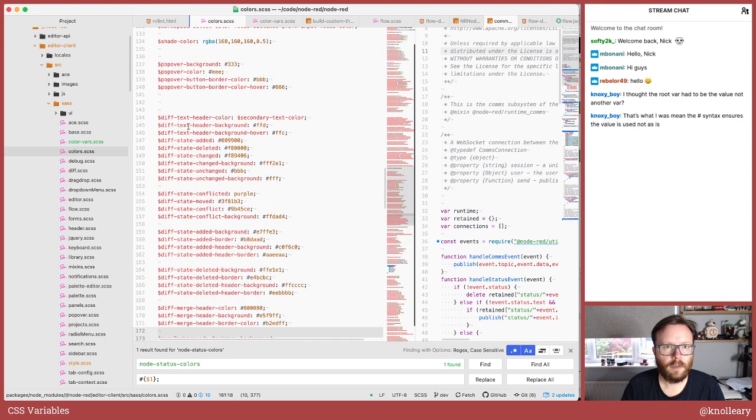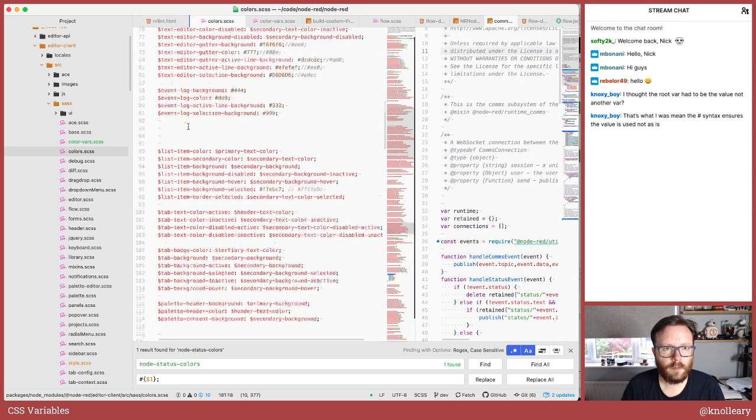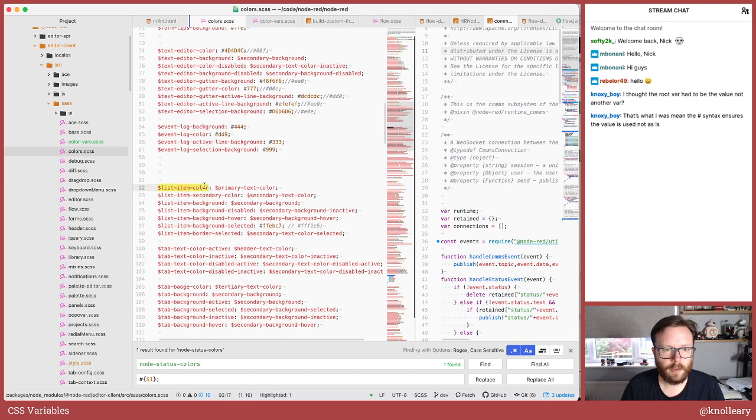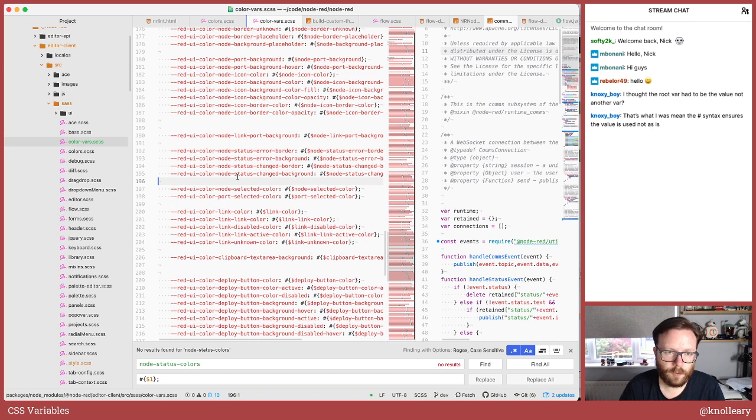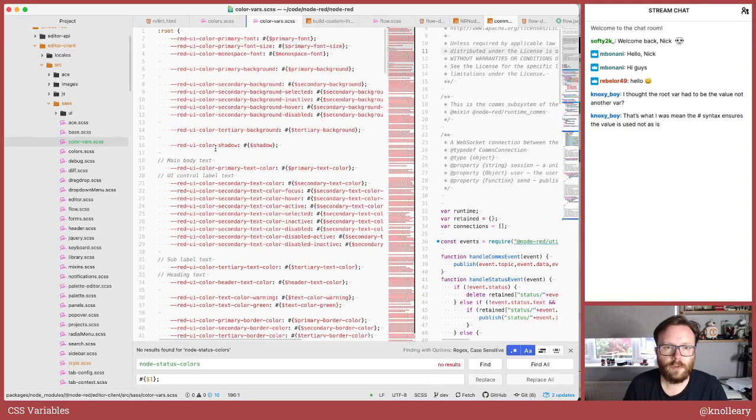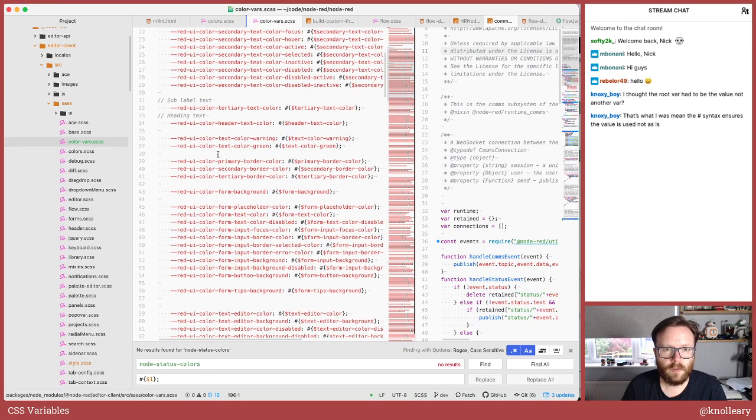So yeah, like the list items for color should be the primary text color, for example. Now the question is, as soon as we start exposing them as CSS custom properties, third parties can legitimately start to use them, at which point they become part of our external API, at which point we can't change. And we kind of want to make sure we are doing the right thing.